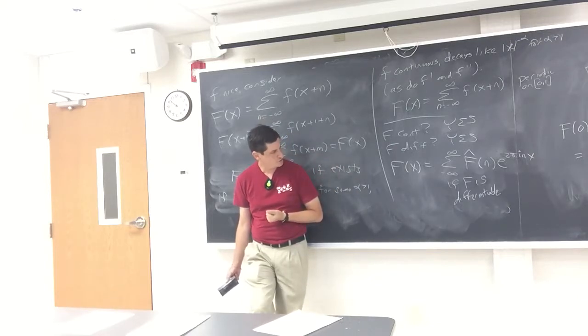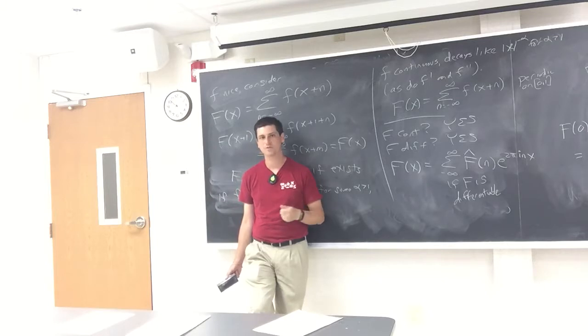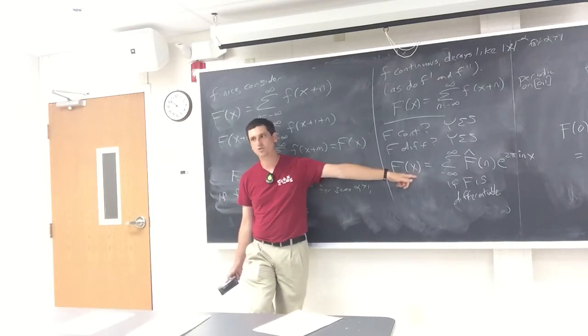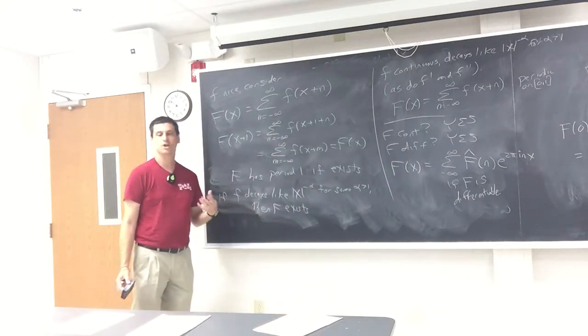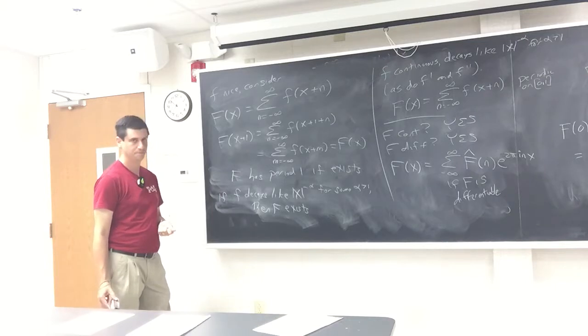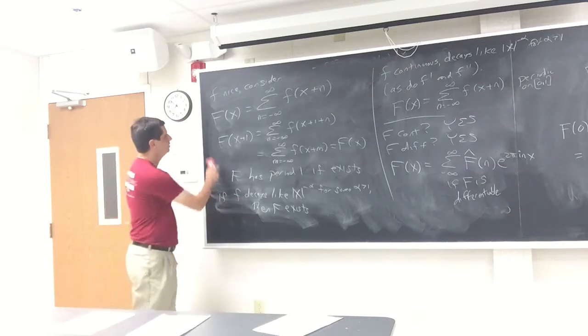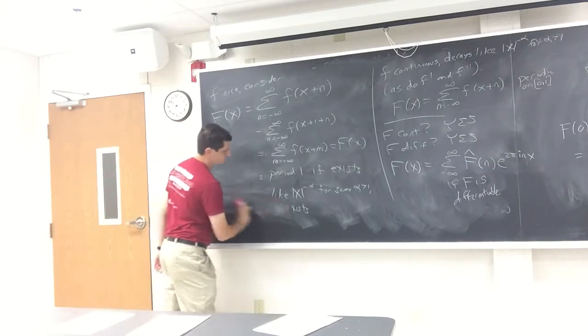And in fact, one of my general exam questions was, why is the Fourier transform defined the way it is? It's so Poisson summation is nice and you don't have factors of 2 pi floating in there. If you had a slightly different definition of the Fourier transform, you would have to have a little bit of bookkeeping there. So all that's left now is to prove differentiability.